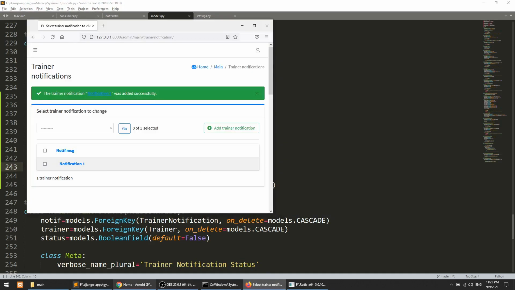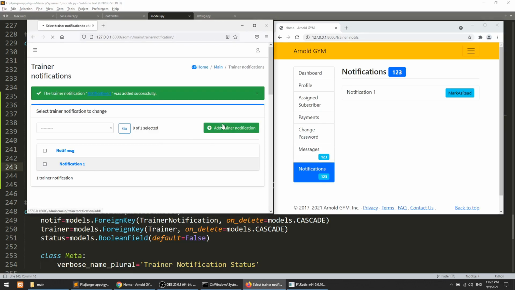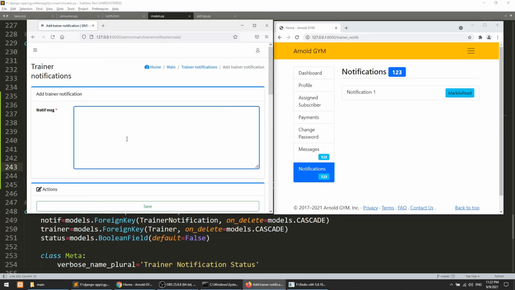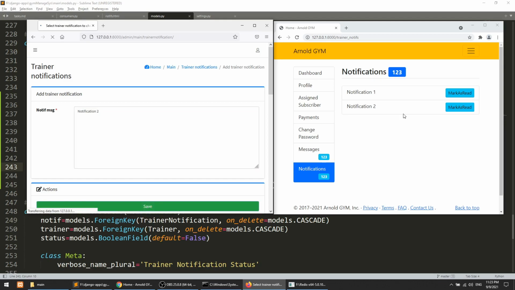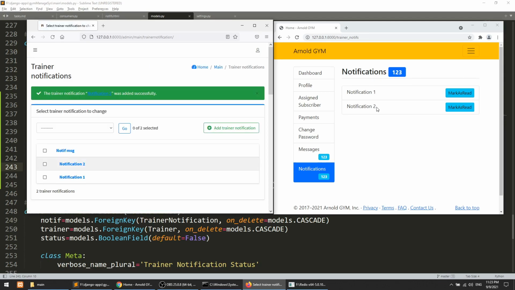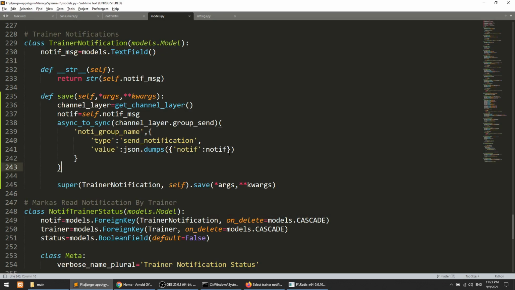Let's add one another notification. So this is our notification 2, and save this. And you can do one more thing, you can count this notification. Let's say total equal to, we can count this notification.